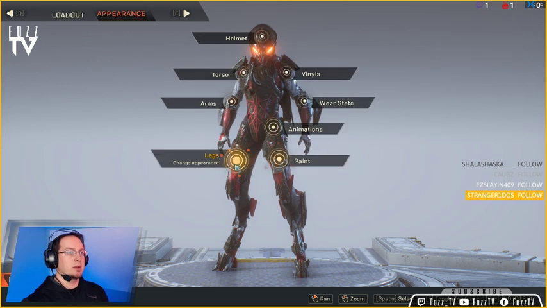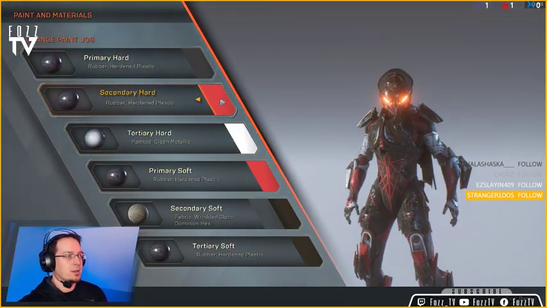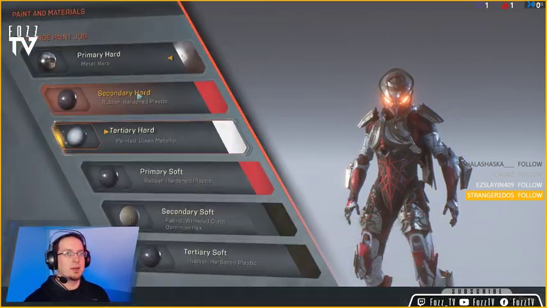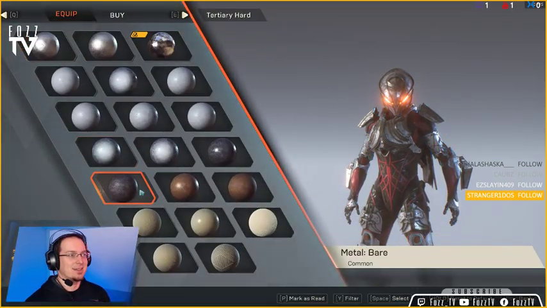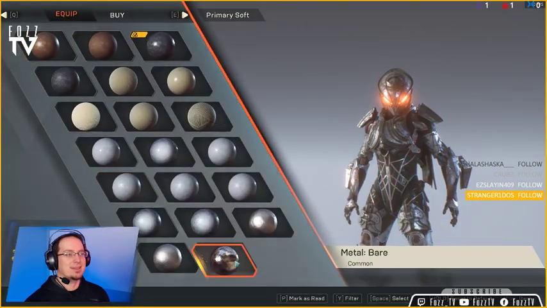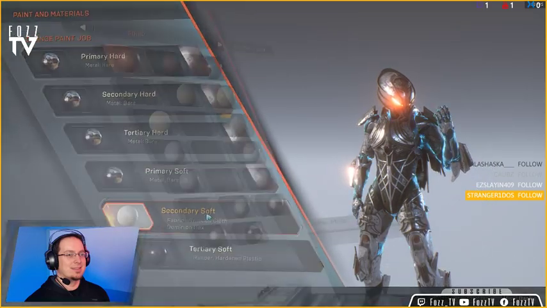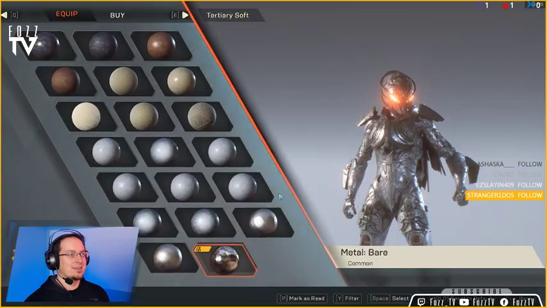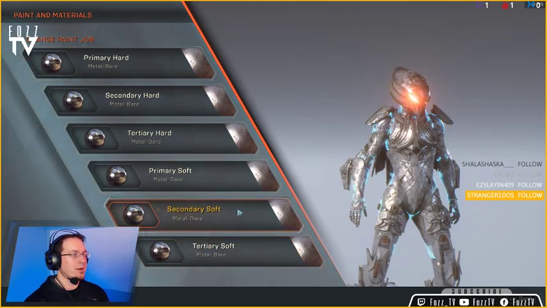And I'm gonna mess with my appearance. Let's do some more painting. What would it look like if everything was just this bare metal? Okay, yeah. Looks like this weird aluminum can thing. Let's see, let's change this one.